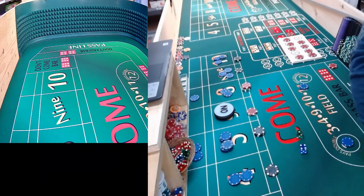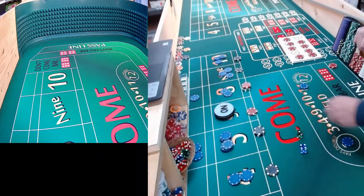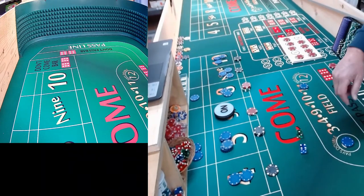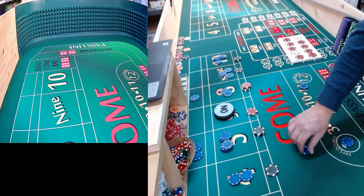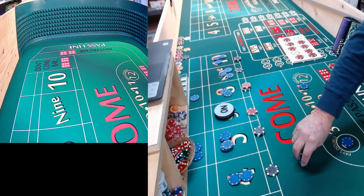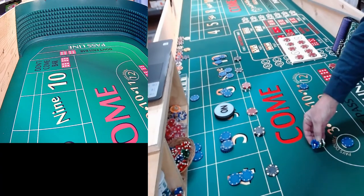No, I might hit it again. I've got a rack of greens here I need to color up. It's $500. Purple chip out. Okay, I need a 3 or a 12. Dice out. Six is.